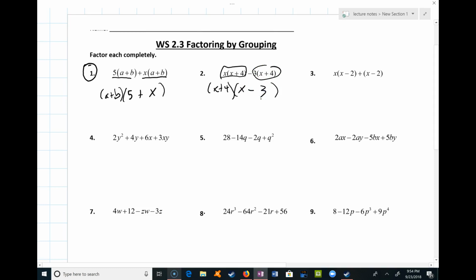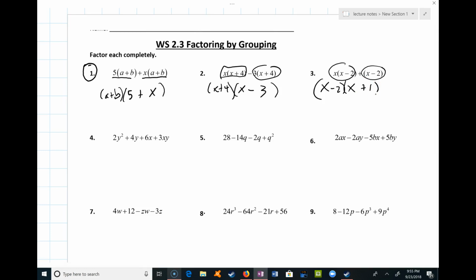And then finally, this is really important. Notice that both of these have a factor of x minus 2. So when I factor out x minus 2 as a quantity, doesn't look like a 2, does it? x minus 2 as a quantity. What's left in this term is just x. And notice what's left in this term, you would kind of say nothing, but remember we're dividing by x minus 2, so that means that 1 is left, because x minus 2 divided by x minus 2 would be 1. Okay, so that's the idea.